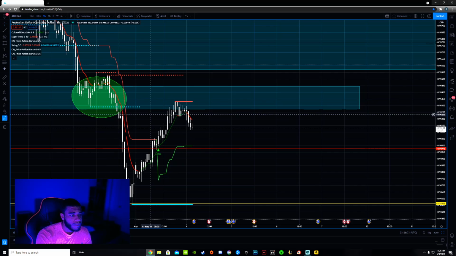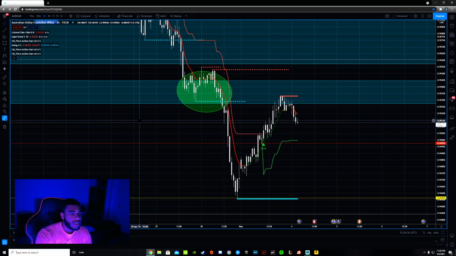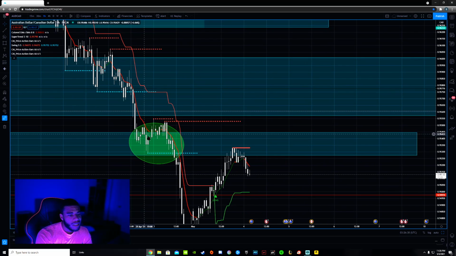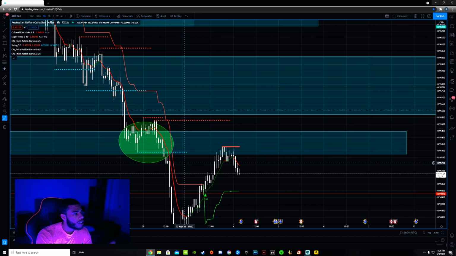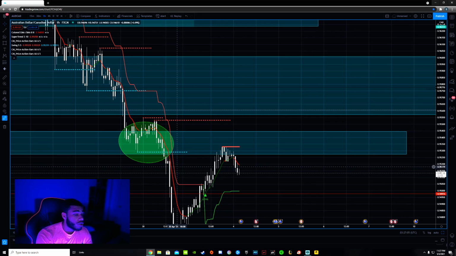So what does that mean? As you can see, when price came down, it kind of consolidated and bounced off this area right here before continuing down. And you can even see this candle right here where it kind of opened here, came all the way up here, touched that area, but then closed down here. That's an indicator that this is a key level of either resistance or support, depending on where price is, either over or under that zone.